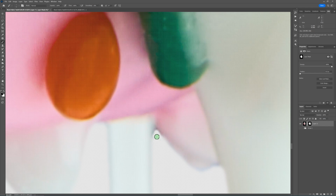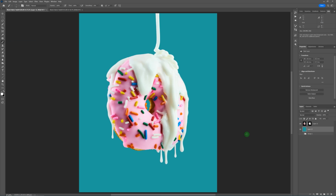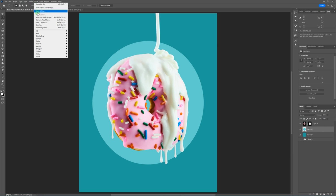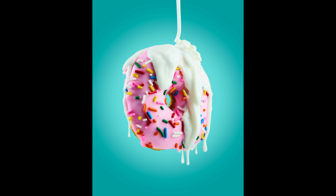so I will have to clean it up a bit around these tiny shadow areas. Now I'll drop in a new layer, move it below our donut layer, and select new color. I like the blue, it goes nice with my white and pink. Now I'll draw an ellipse around the donut, press Ctrl J to copy that selection to a new layer, press Ctrl M to bring up my curves, and make this new layer a bit brighter than my background color. Then I'll go up to Filter, over to Blur, and then use Gaussian Blur and blur this out pretty significantly. That looks nice, and I'll click on my background layer and apply that same Gaussian Blur. Now I have a little spotlight effect and a whole new backdrop.